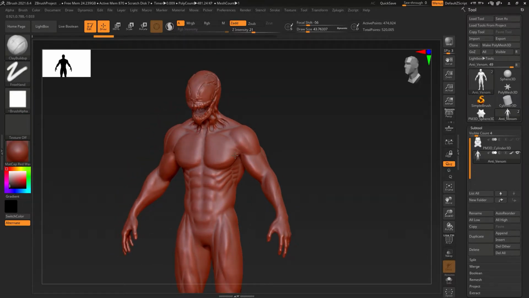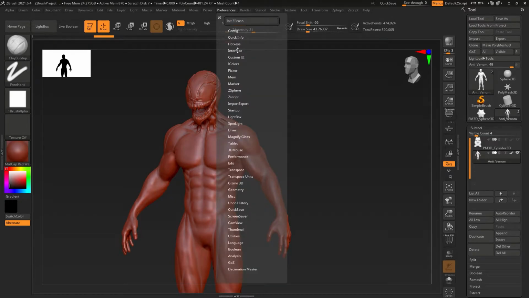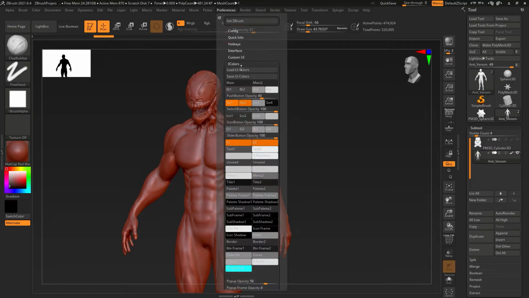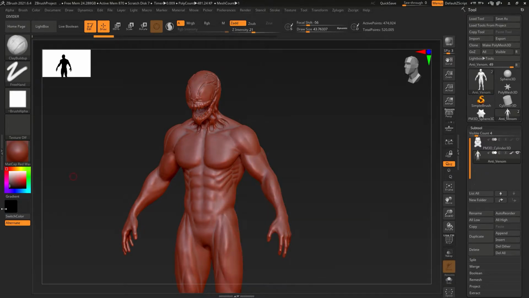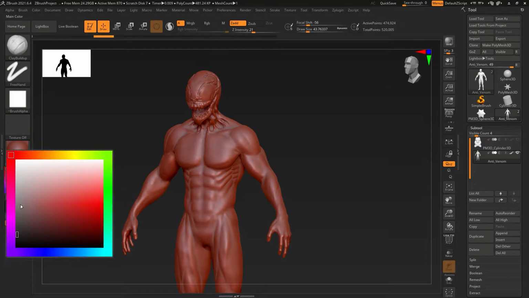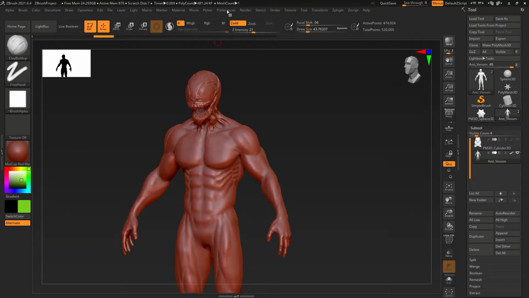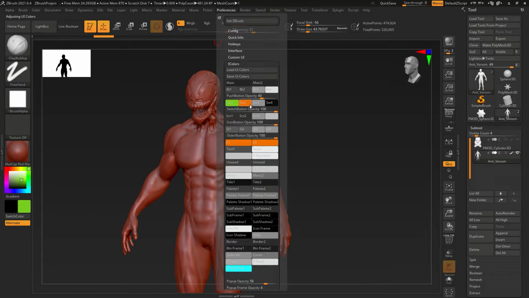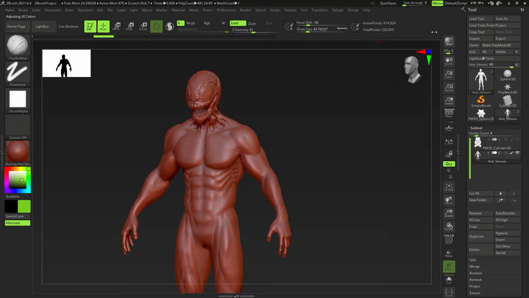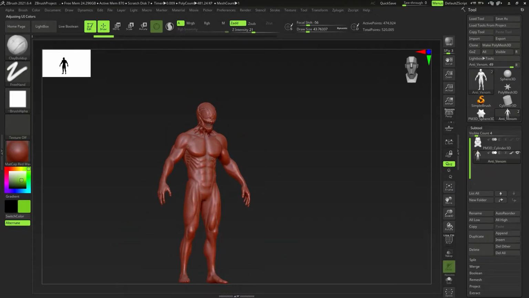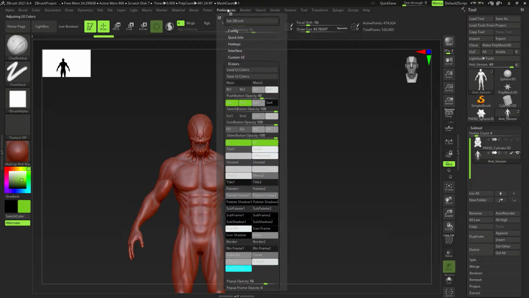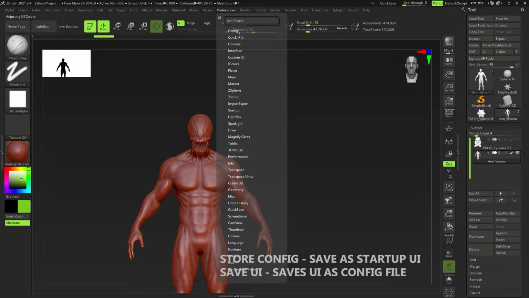Mine has a slight gradient, which I do like. You can just change the range to 0 and it'll be 0. I'm going to go to preferences, eye colors, and these are all the colors. It's a lot of colors, right? These are all the colors in ZBrush. I'm going to click on that second circle or square again. I'm going to select a nice color, a color that I like. I like neon colors, so I'm going to select that, go back to preferences, and left click on all these orange boxes, okay? And that's just going to change the color just by left clicking. It selects the color that's in your color palette, okay? And that's all I'm going to do. I'm going to close these eye colors because that's too many to change.